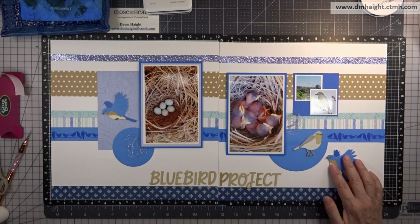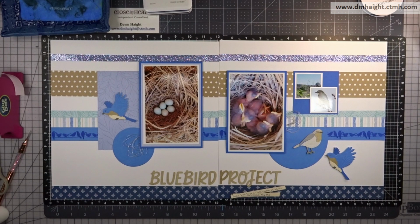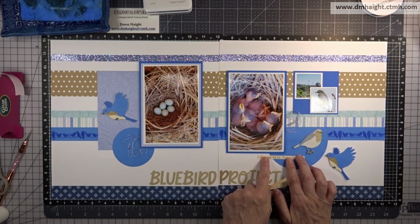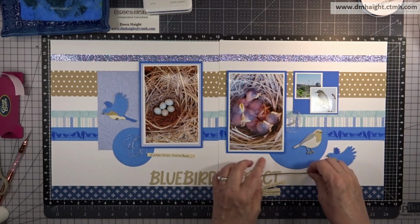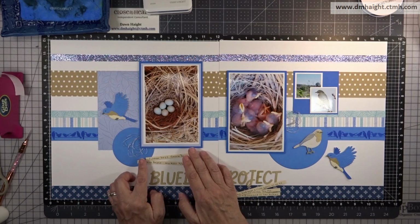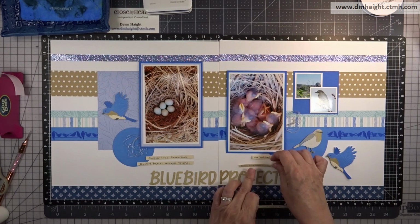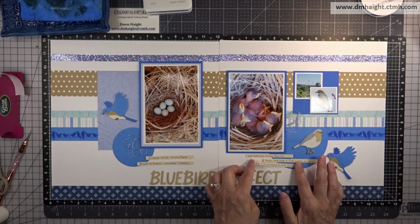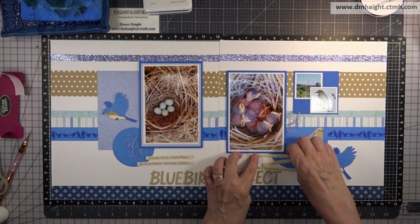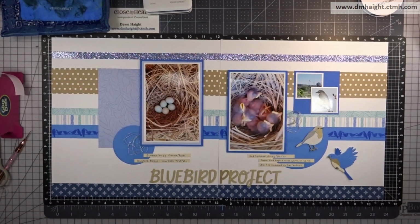Then we'll go ahead and glue down our birds and our journaling strips. So right now I'm kind of figuring out the placement, and then I'll glue them down off camera. So I decided to split them and put 2 on one side and then finish the story on the right side because they were different weeks and I have the dates for each. Okay, so that's the basic layout, and then we'll get things glued down.